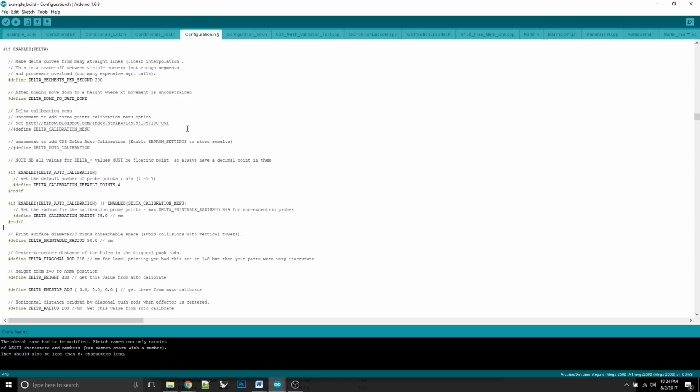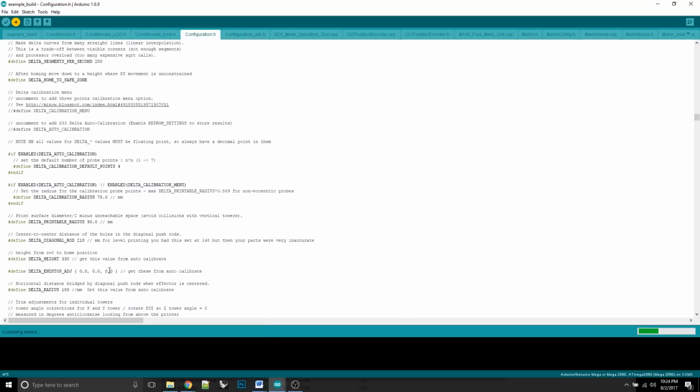So before we do any of that, though, what I'm going to do is upload this sketch to the printer. The reason I want to do that is because I don't want it having the original values, the values that work. I want it to have values similar to what you guys are going to have. So I would recommend starting with 330 if you have those end stops near the top. That's probably going to be about right. And then, like I said, the 100 is kind of what this printer is designed to have, so also probably about right.